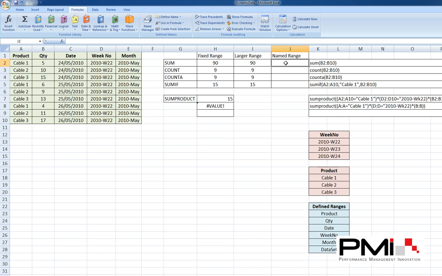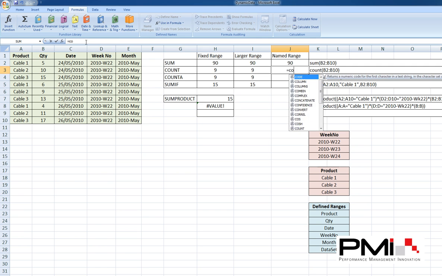With a named range, we can name that particular range as quantity, so it's more meaningful straight away. If we put in a formula for sum and look at quantity, we can see it's exactly the same result as the fixed range and the larger range, but the formula is easier to read. It tells you exactly what you're looking at.